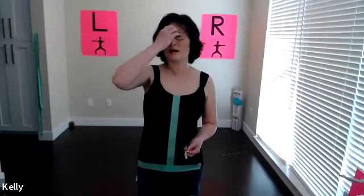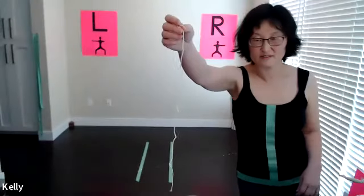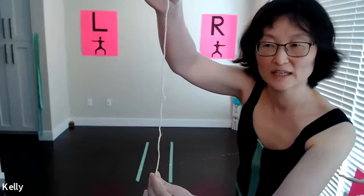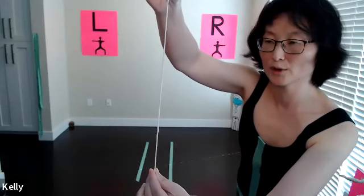Expansion and stretching. So our spine, we want to have a nice long spine that is gently stretched. Remember that we're always gently stretching. And the reason we want to have a nice long spine that will help us in stability and balance is, if this is my spine, remember we have a heavy bottom. With my anchored bottom, then I start to kind of lengthen up. So that does a couple of things. It creates a little bit of space between your vertebra, and it also gives you stability.